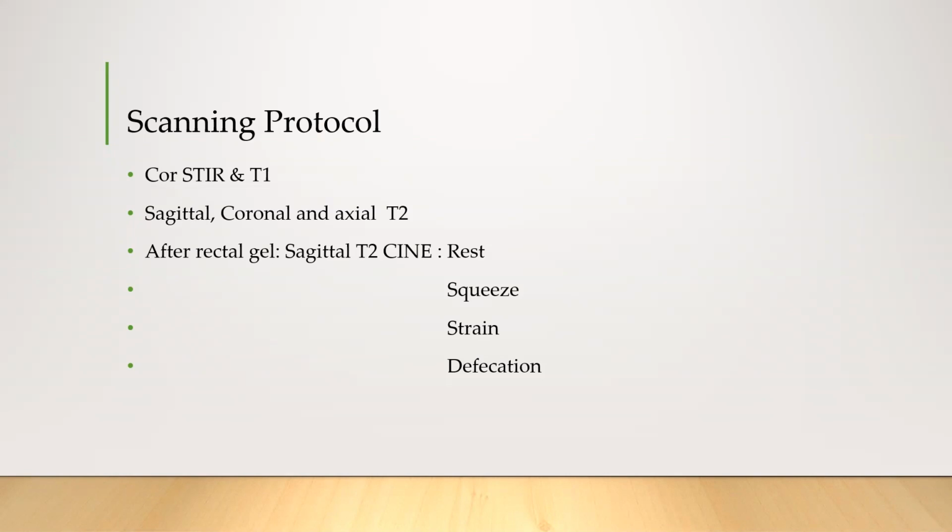Subsequently, the patient is then asked to strain. So the strain is like a Valsalva maneuver wherein the patient is asked to increase the abdominal or the pelvic pressure. If you were constipated and you wanted to desperately try to evacuate your bowels, how exactly would you do it? You would be trying to do the same maneuver in this particular technique. And in the last phase, the patient is actually asked to defecate, wherein he would be asked to evacuate the entire jelly on the table.